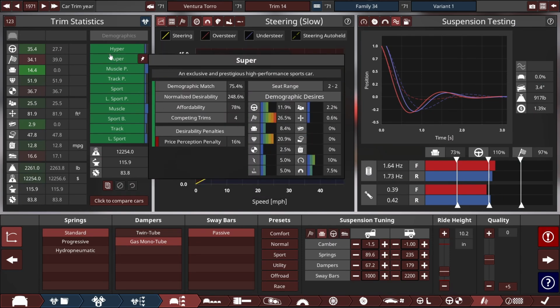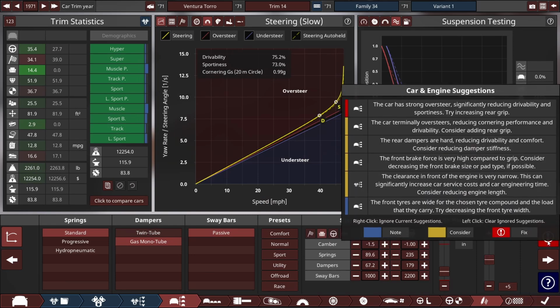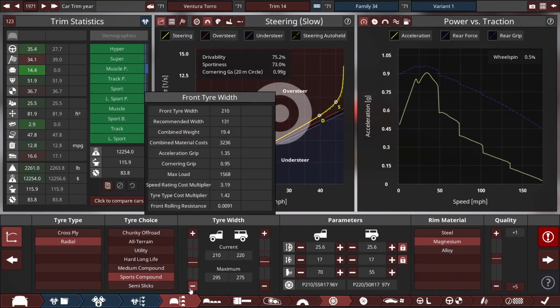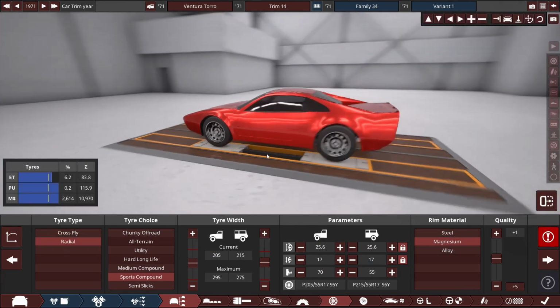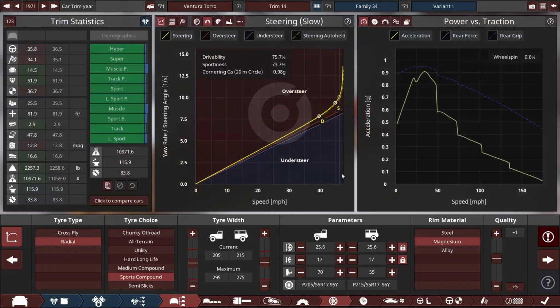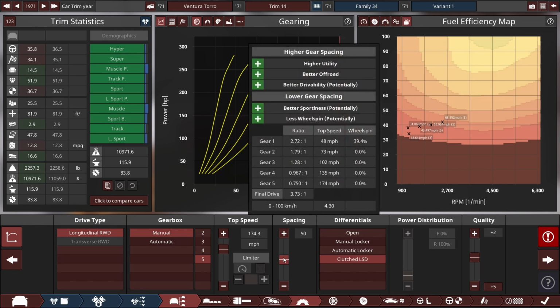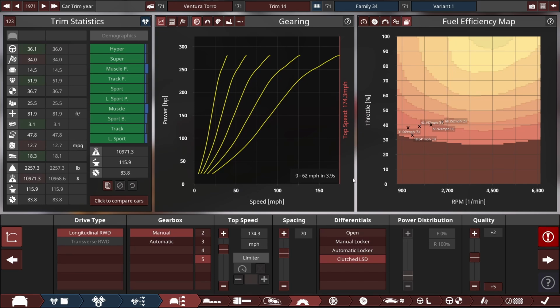And yeah, look at that. It's scoring in all the proper categories. Let's see, strong oversteer, not surprised. Rear dampers are hard, deal with it. Front tires are wide. So like a 205 front section and then like a 215 rear section. Would that make things better? Let's see. Sure. And now for the spacing, I definitely want lower gearing. There you go. Nice.